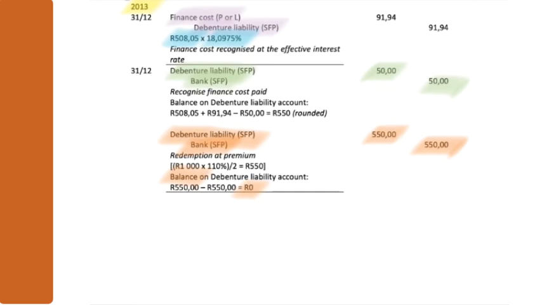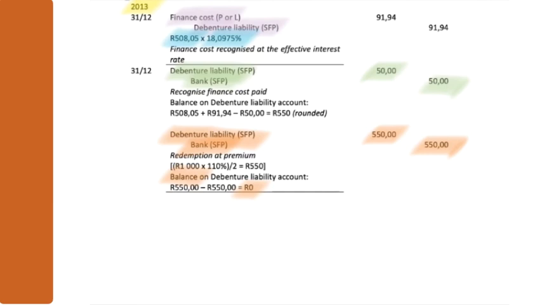Now, for debentures, either on the asset side, the investor, or on the liability side, the issuer, we can expect you to do journal entries, we can expect you to do calculations, we can expect you to answer a theoretical question, we can expect you to do T accounts, and we can expect you to present this item, the debenture, on any of the financial statements. Present it in the SFP. Present the amounts applicable to the debenture in the statement of profit and loss and other comprehensive income. So we can ask you to present it.